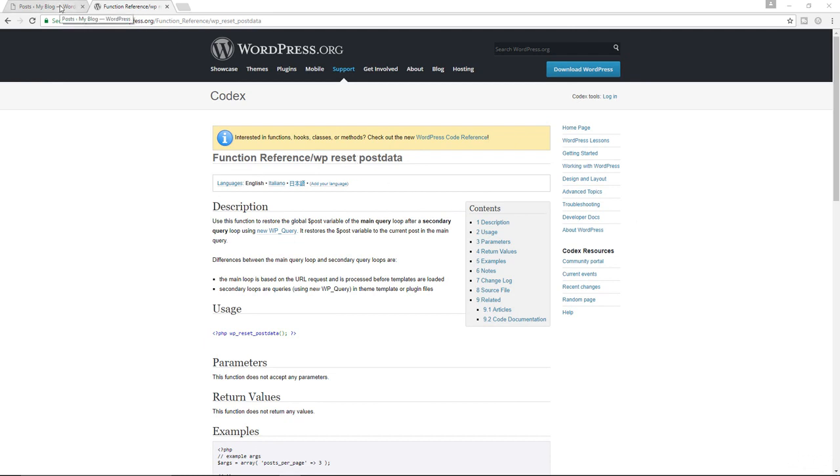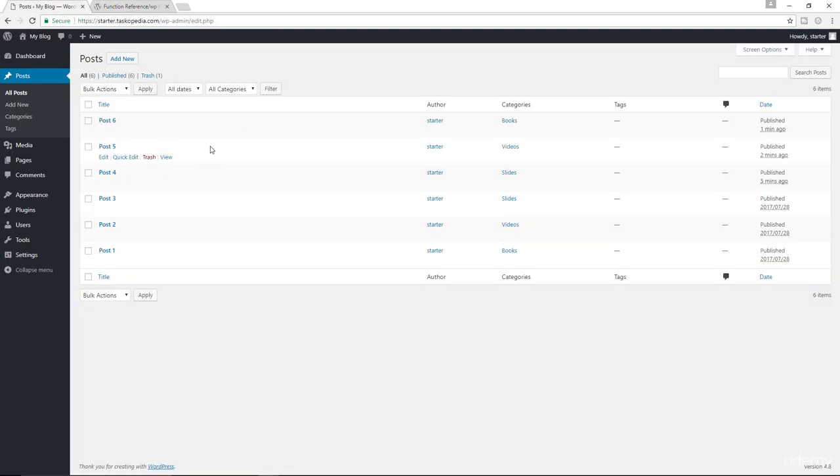So let's see how this is going to work. For purposes of this particular example, I have gone ahead and created 3 additional posts, and I've added each one of them to one category. So books now has 2 posts, videos has 2 posts, and slides has 2 posts as well. I would encourage you to go ahead and do the same. Make sure they have a title, some dummy content, a featured image, and a category as well. All right. Let's do this.